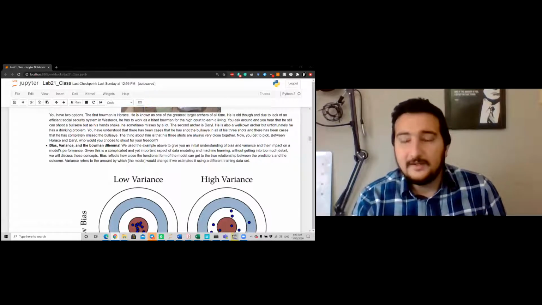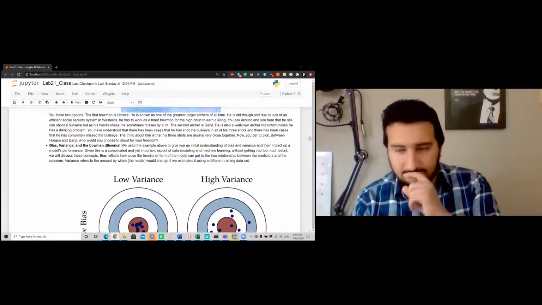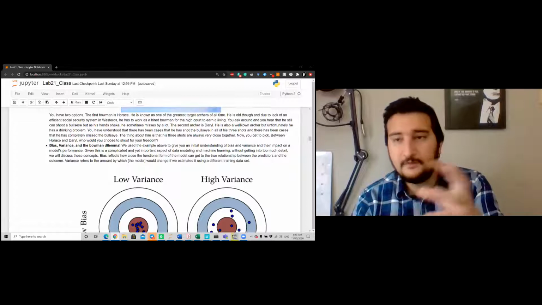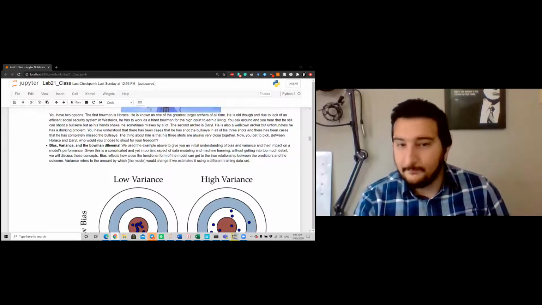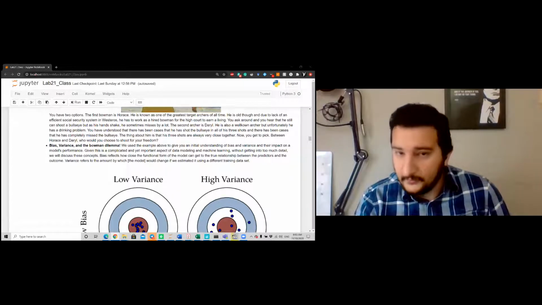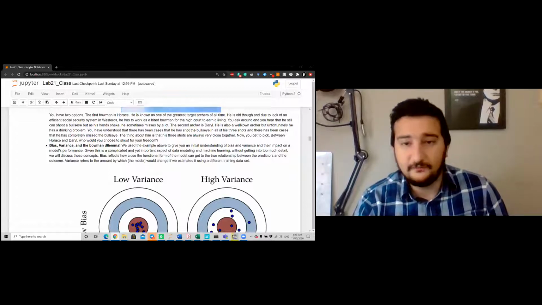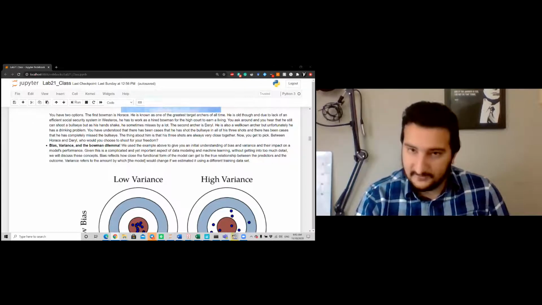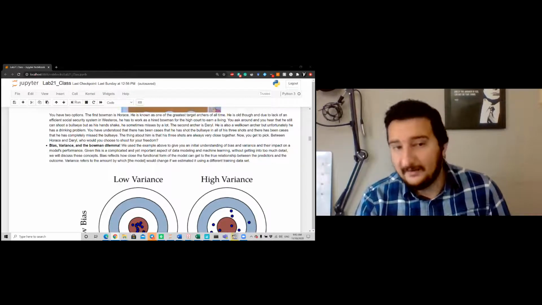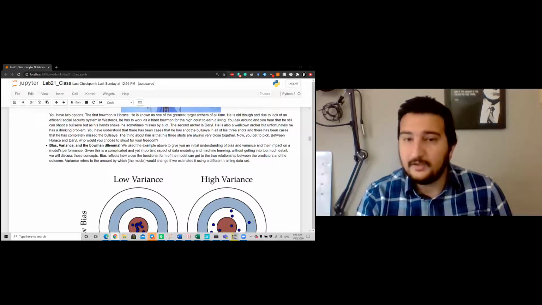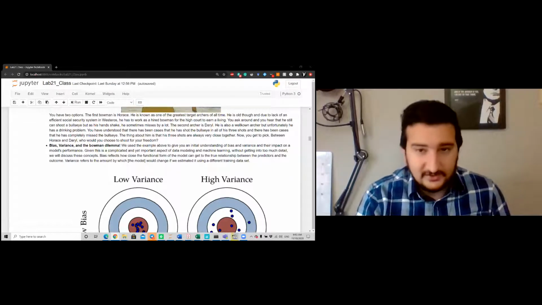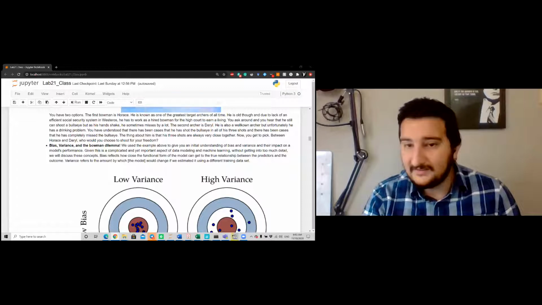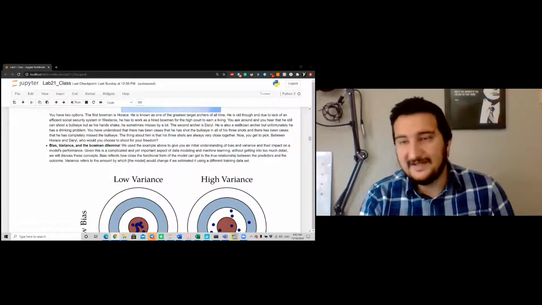So, in the formal definition, they say that bias reflects how close the functional form of the model can get to the true relationship between the predictors and the outcome. And variance refers to the amount by which the model would change if we estimated it using a different training data set.